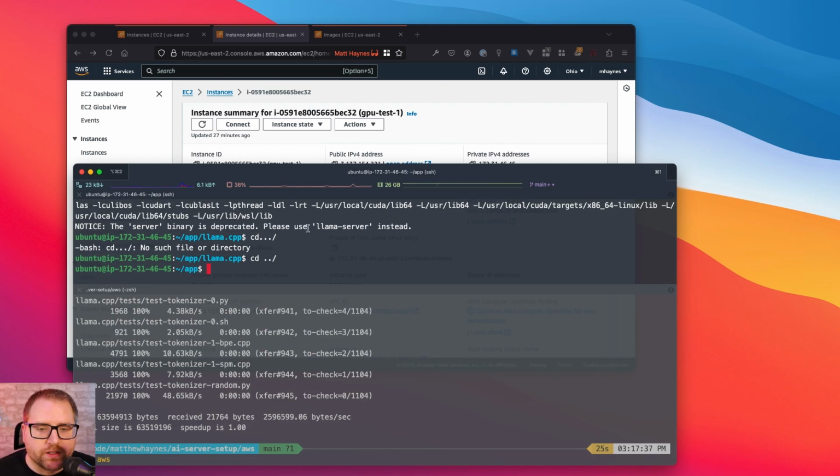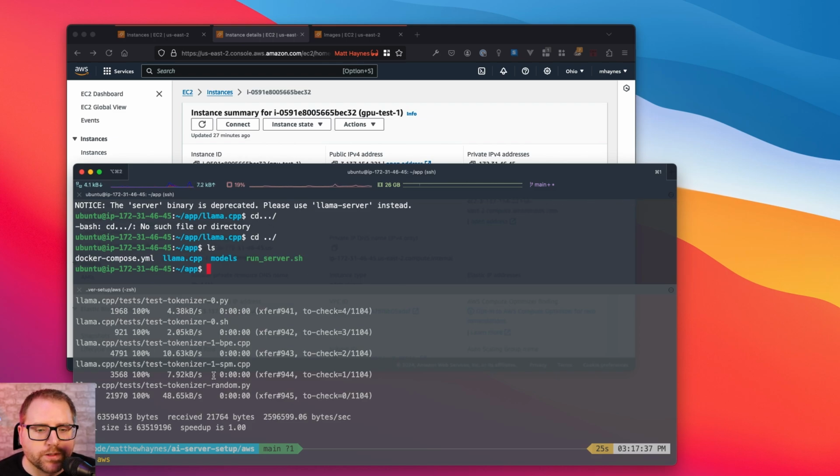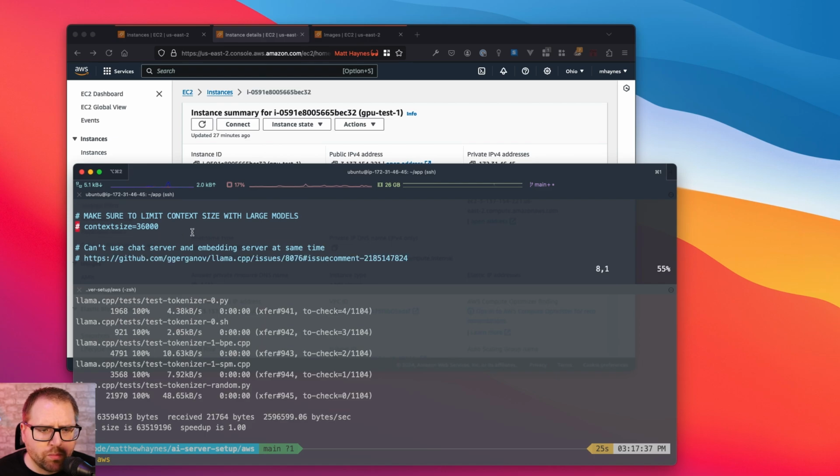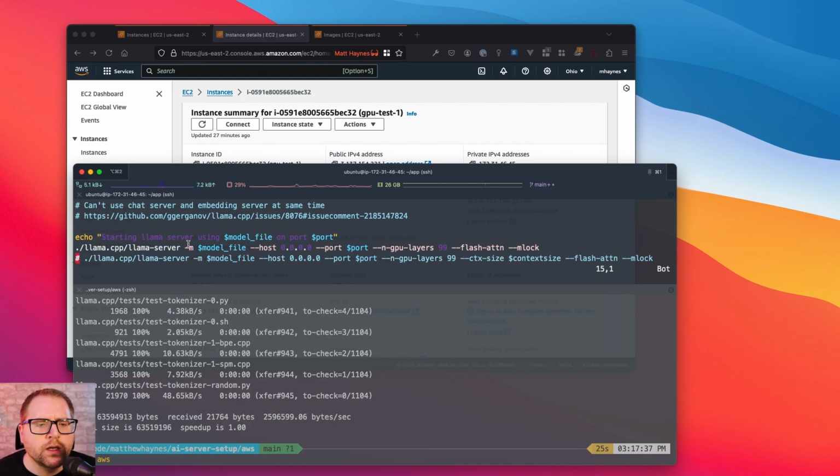So we're going to use the llama server binary. As I mentioned, we have a helper script to just fire things up. Let's take a look at that. And we'll look at it on local because I'm not sure if Vim is installed. Run server. Oh, it is. All right, pretty easy peasy. We're just specifying our model, the port, optionally limiting the context. And then again, it's just going to pass in some args.